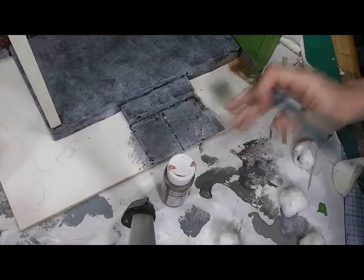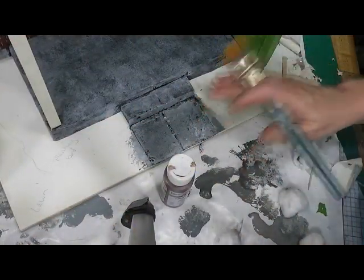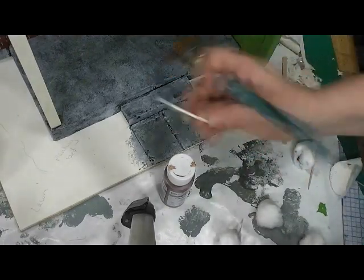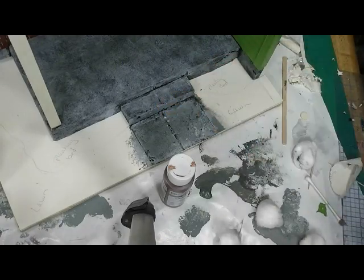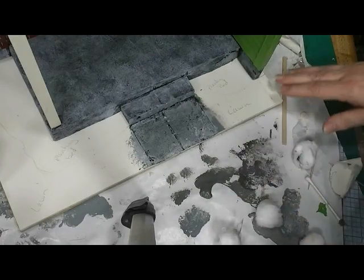All right, so I have this all painted and I have put a coat of matte Mod Podge over it. If you're curious about how I did this, basically I did the exact same thing I did here, except I used cotton balls and I did use a cotton swab to get into the crevices. Then it's coated with a Mod Podge to seal it, and it's a matte Mod Podge.